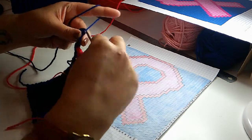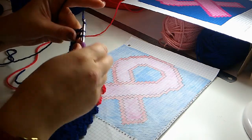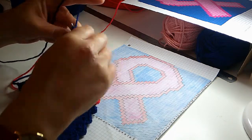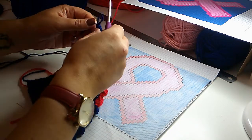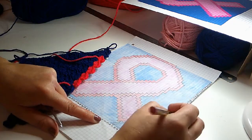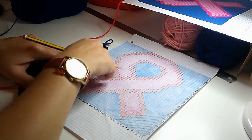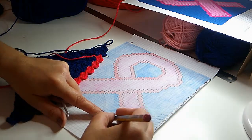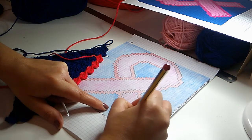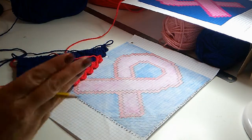very last chain space, chain 3, yarn over, and do 3 doubles. So I'm just going to mark this off now. So 1, 2, 3, 4, 5, 6, 7, 8, 9, 10, 11, 12, 13. So we worked down ways through the pinks and then last 2. We'll do a nice little arrow and then we're going to work back up.